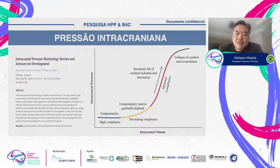This is an example of a chart showing the evolution of intracranial pressure according to volume. There are always studies related to intracranial pressure monitoring, and, as we are going to quote further ahead, this is done most times in the most faithful way by approaching the nervous system. So we need surgeries to put an ICP monitor to measure it appropriately. So the BrainfoCare sensor and Professor Sérgio's idea is very helpful for us in that regard.